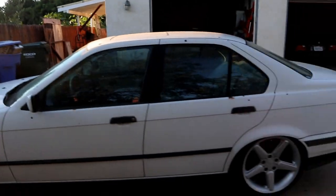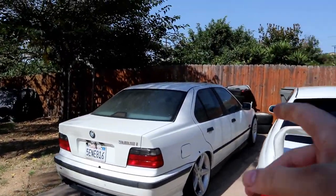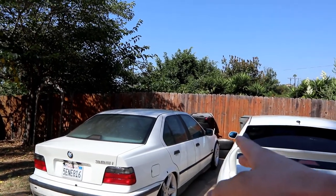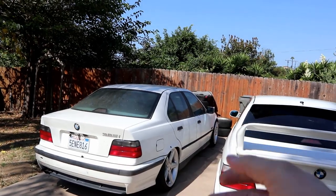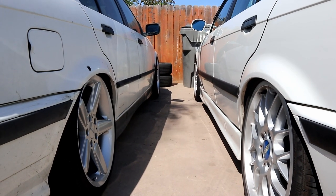Though, it looks so good driving the way it is right now. Oh, I'm sure. So we got Alex's stance dialed in. We got the ride height in the front set proper so it doesn't rub anymore. I think we raised it 0.75 inches, almost a full inch. Yes, that's what I'm talking about.